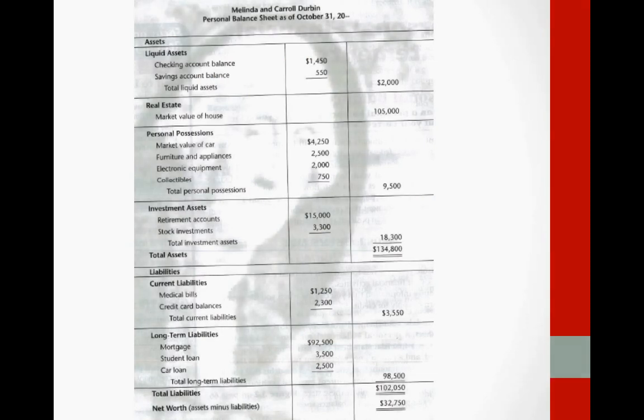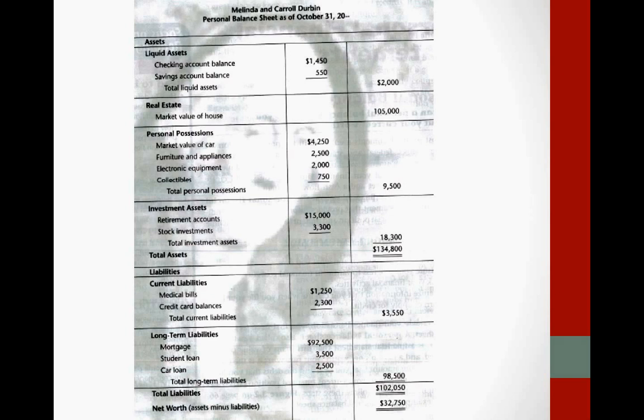S-Track, you don't have this slide as well, but you can take a look. R-Track, this is a simple example of a balance sheet that we will be creating and looking at. As you can see, we have all of our assets totaled up. If you look on the right, $134,800. We have all our liabilities totaling $102,050. Subtract those two, and in this example, we ended up with a positive net worth of a little more than $32,000. So that's just an example snapshot of what a balance sheet looks like.